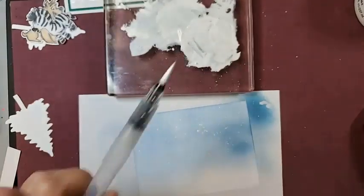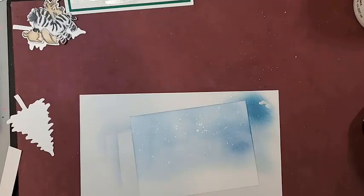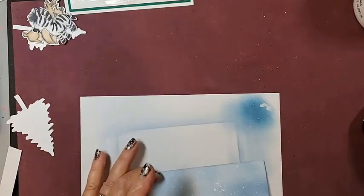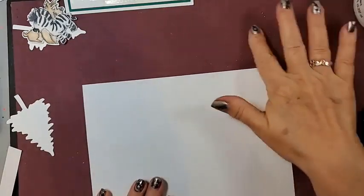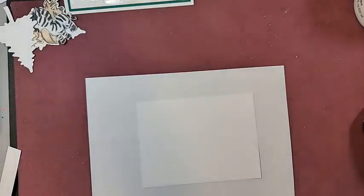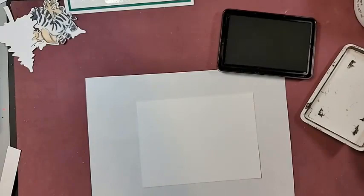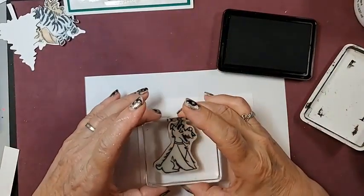Okay, she's happy. It's gone everywhere. So I have a glass of water on the side so that I can just throw that paintbrush in. And this will be dry by the time we go to use it, I hope. So let me get rid of that. Only a few specks here and there. Not too bad, and on my hand. Okay, so we are going to take this piece now, and we're going to stamp. And my stomach is growling, so I hope you can't hear that.